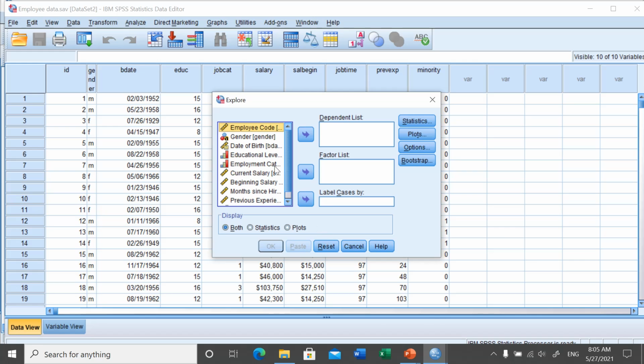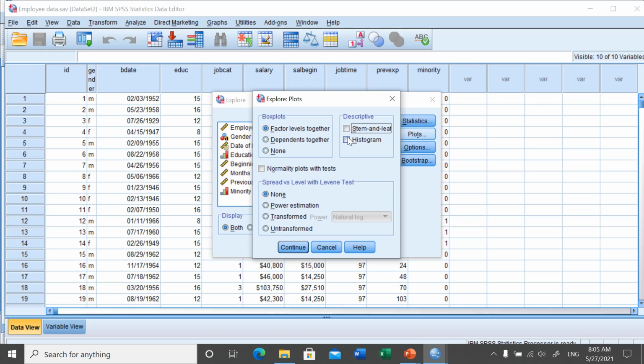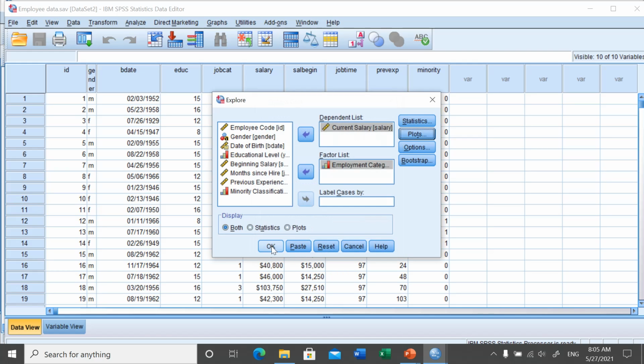Employee category, and current salary is my dependent variable. Employee category is the binary classification. Here, on the plot, leave stem and leaf, and choose histogram and the normality plot. We can check whether they are normally distributed or not.